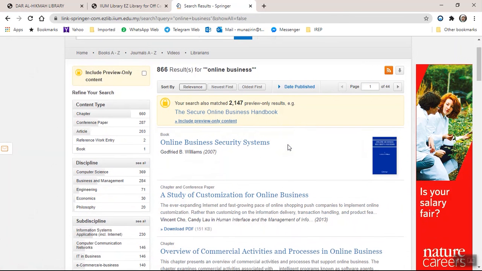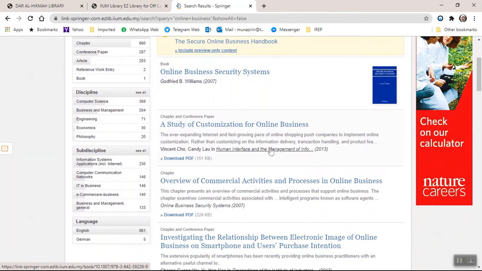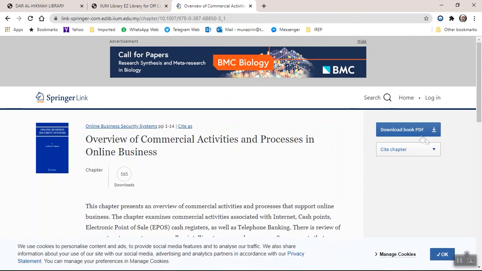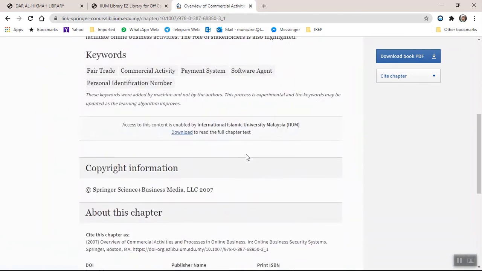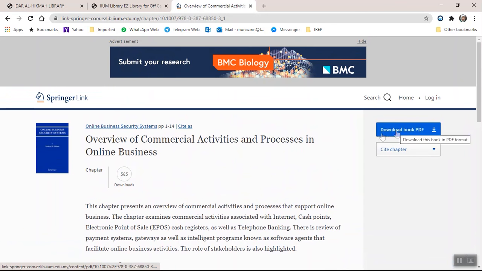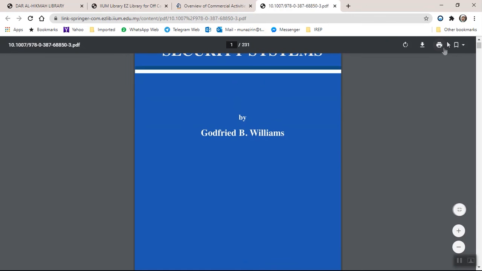So I can choose any topic related to the online business. Let's say I want to look for this chapter. Right. So here again I can download the book and also I can download the chapter of the book. I can download or print this book.